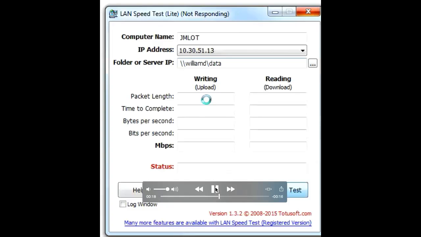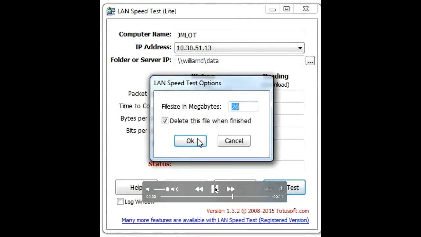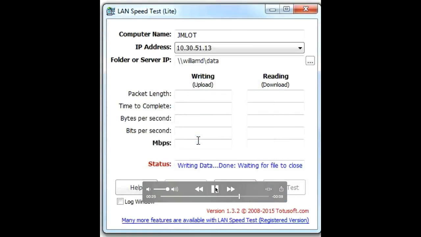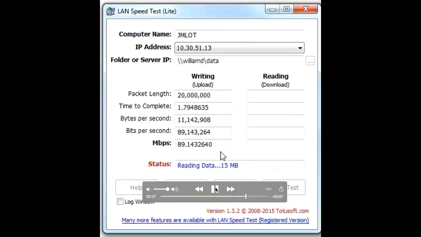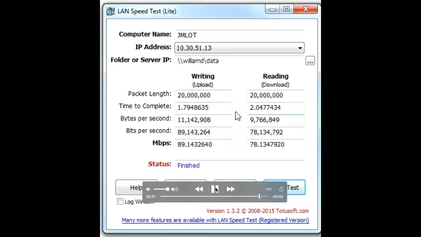And so if this was where your config store or your data store was, you could run this. You could see it's going to do a quick test. It writes at 89, reads at 78. That's pretty good. But if that number was really small, that's a performance bottleneck. So you'd want to either move it local or increase the speed there. And that's kind of the majority of those things.